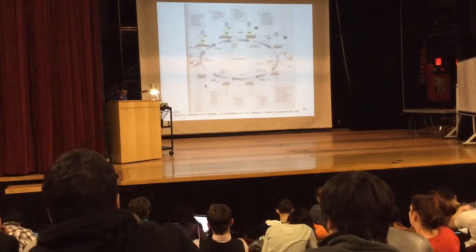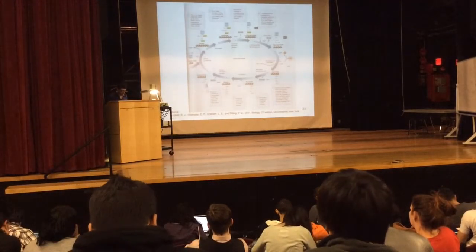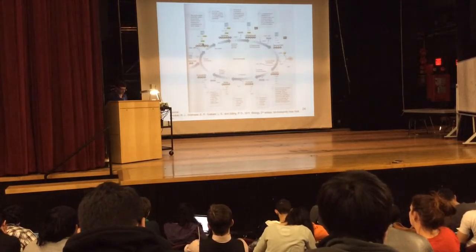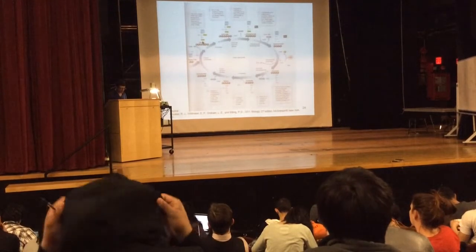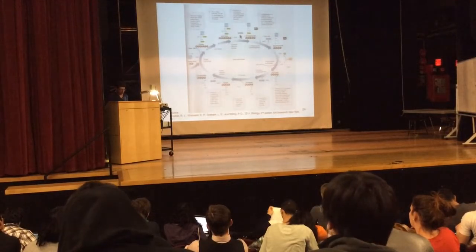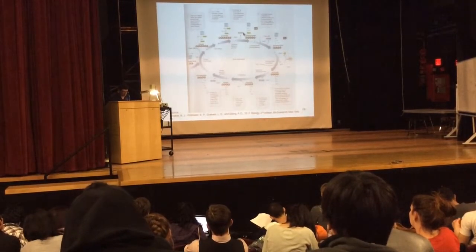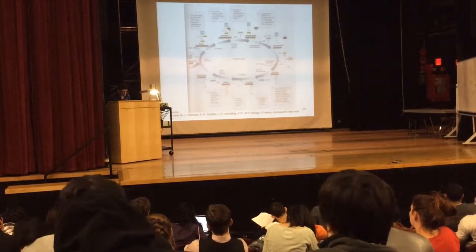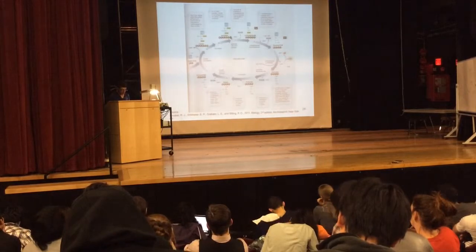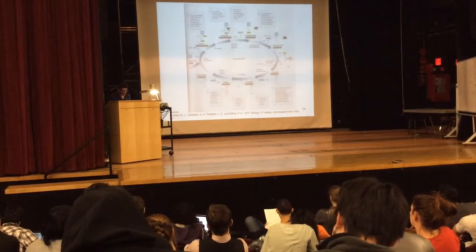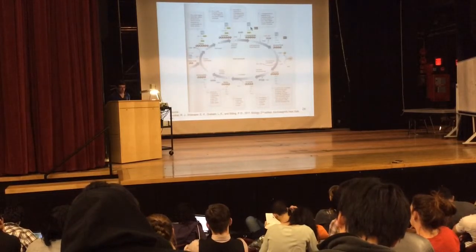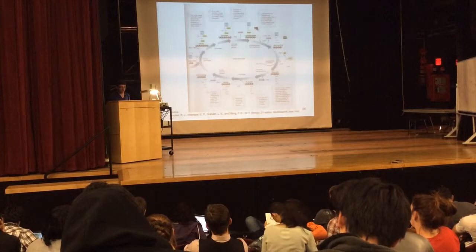Here's your oxaloacetate, and you can see that it has two carboxyl groups here, one in either end. So you add the two carbons here, you make your citrate. Then from citrate you go to isocitrate, which is just rearranging the molecule. And then you have your redox reaction there. So you go from having 3 carboxyl groups to only 2, and you lose one as a carbon dioxide. So notice that isocitrate here has 1, 2, 3 carboxyl groups. But you lose 1, so now you have 2. So 1 comes up as a carbon dioxide.